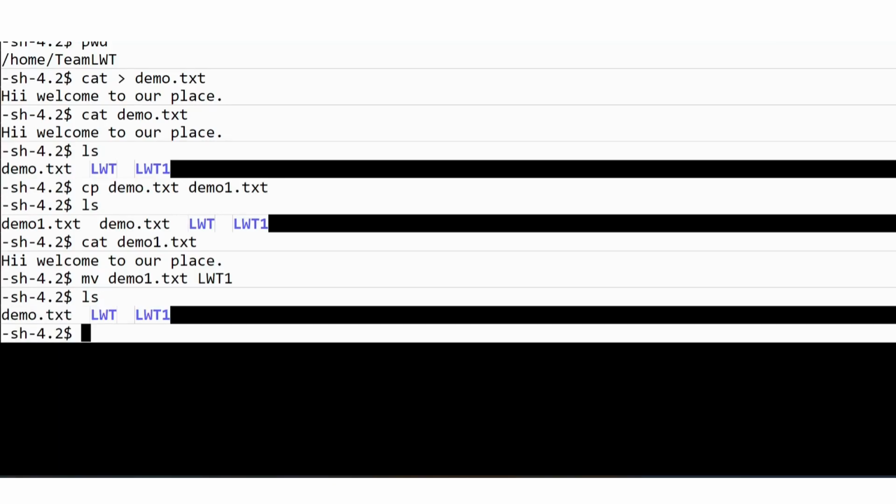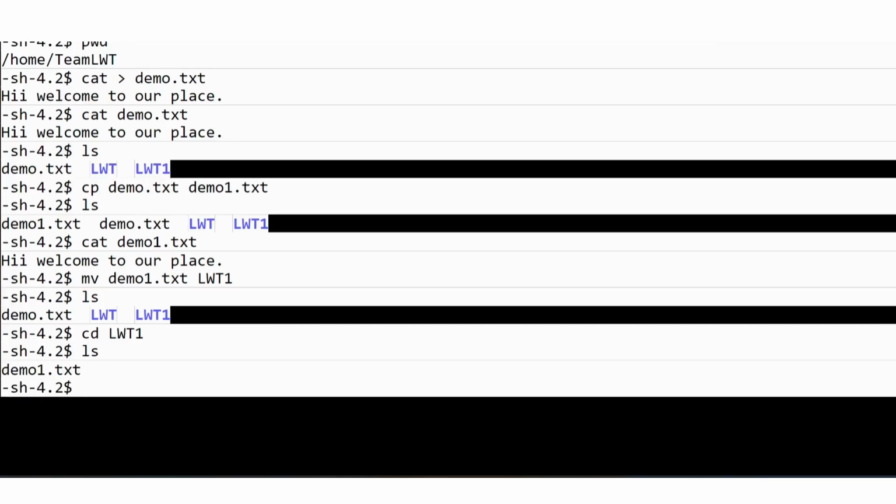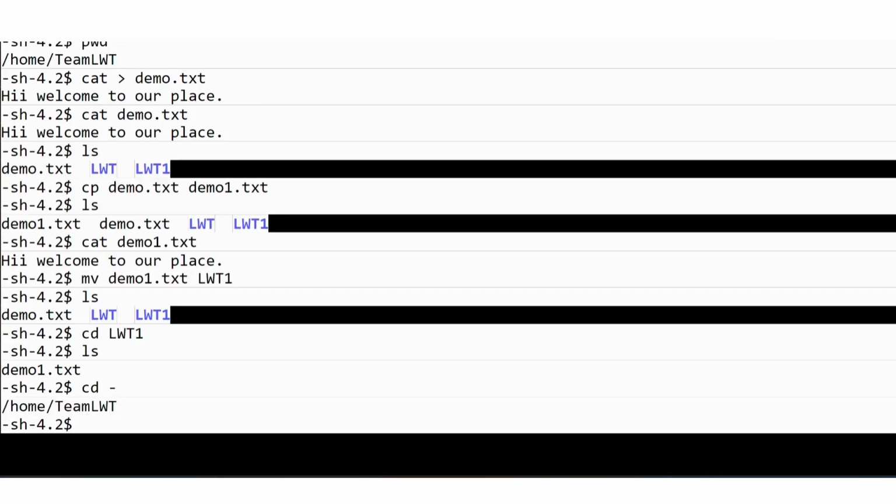Let's see now. See here, demo1.txt file is missing. Now let's check for the file in the lwt1 directory. Yes, it is here. So the file is moved to the lwt1 directory.